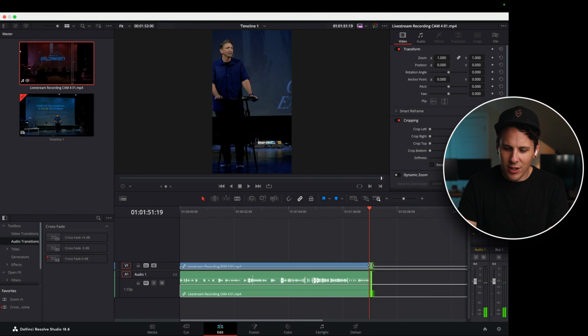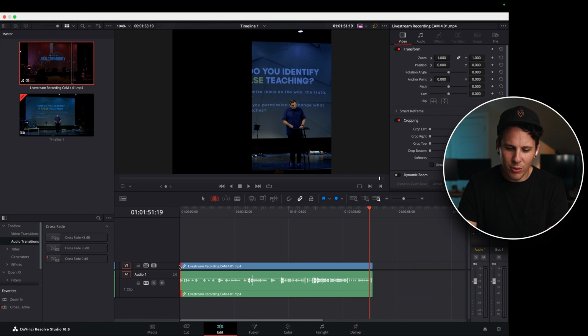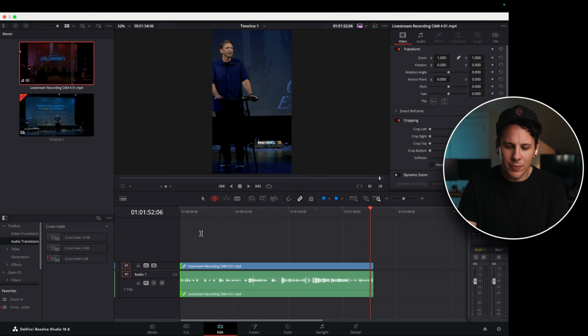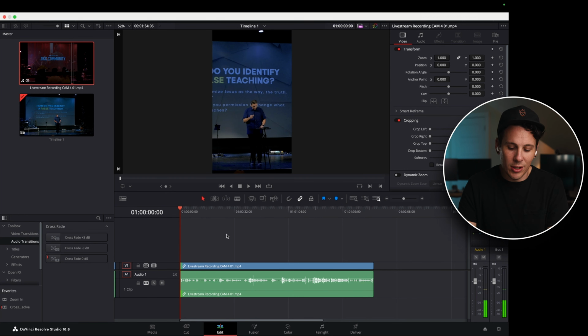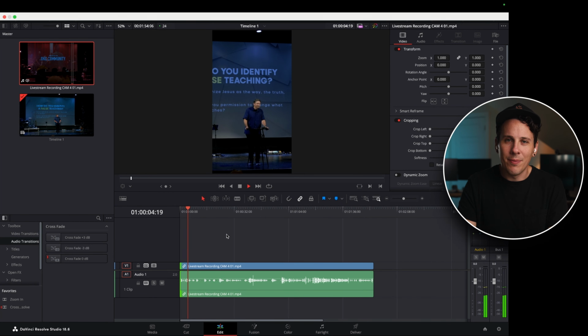Usually you have to pull it out just a smidge right at the end to get the beginning part, and maybe a little bit here as well at the beginning, just to bump it out. So then we can actually go here and we can watch it. Look at that. This is exactly what we want. Now let's make a few adjustments.